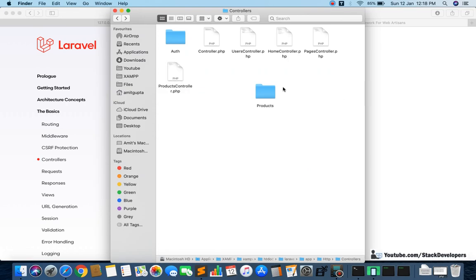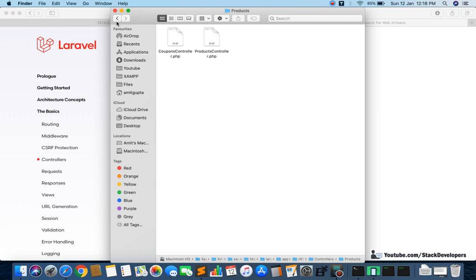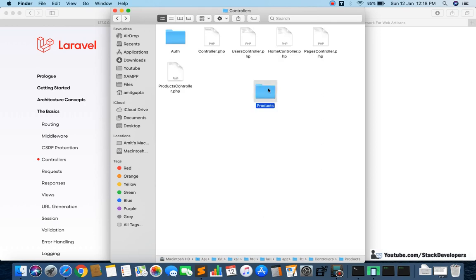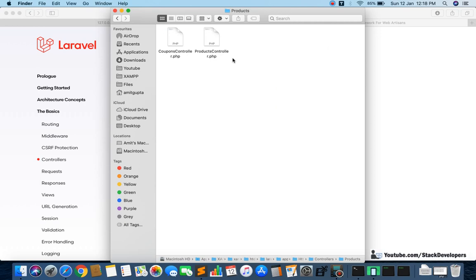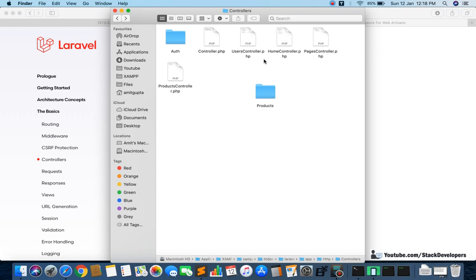Say we want to create two products controllers, one for the admin and one for the front. We can't create two products controllers in the same folder because the file names are the same. So we can create a separate folder like products, and inside that folder we will create one products controller, and we will create one products controller outside it.